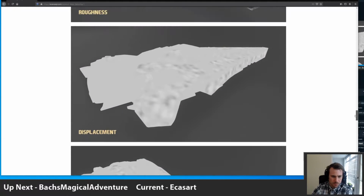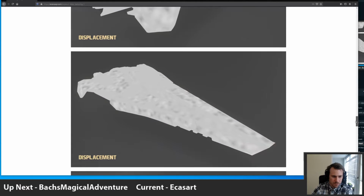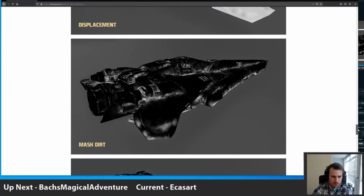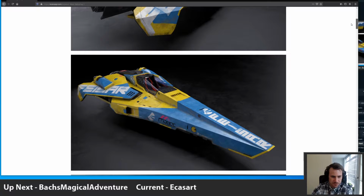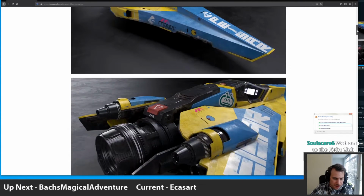Generally, that's a really good idea for hard surface objects, but I think your frequency is way too high, and it's just generally applied too strong. It distorts the surface too much to an extent where I feel like this has been in a serious accident, and I would expect a lot of damage in the paint as well if it's distorted like this. Yeah, it does feel pretty banged up.